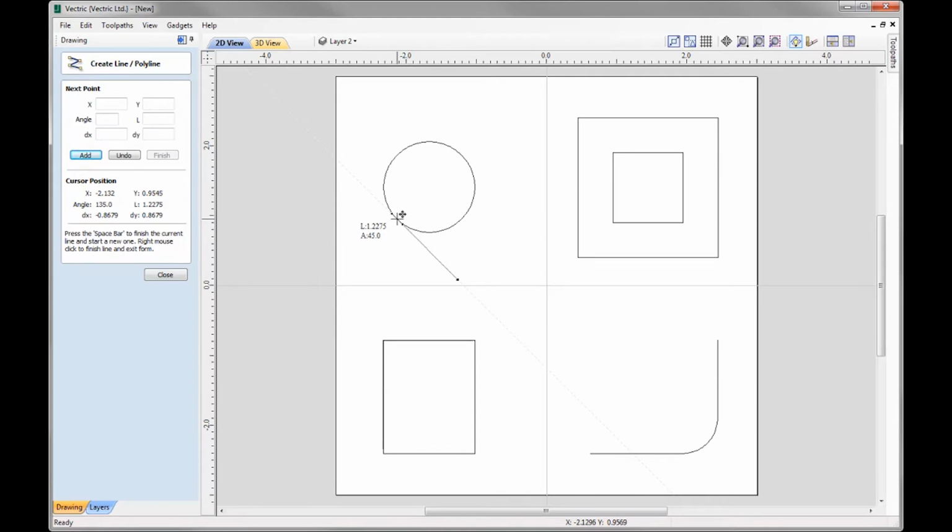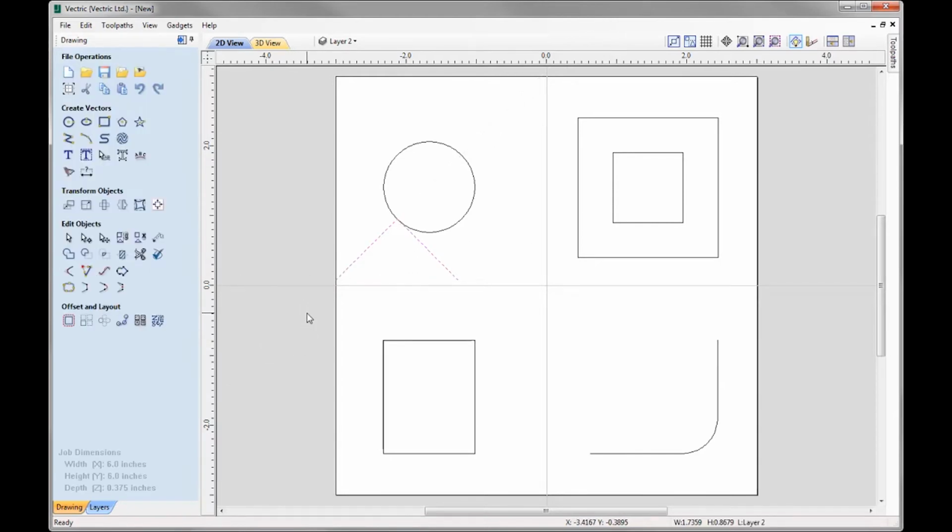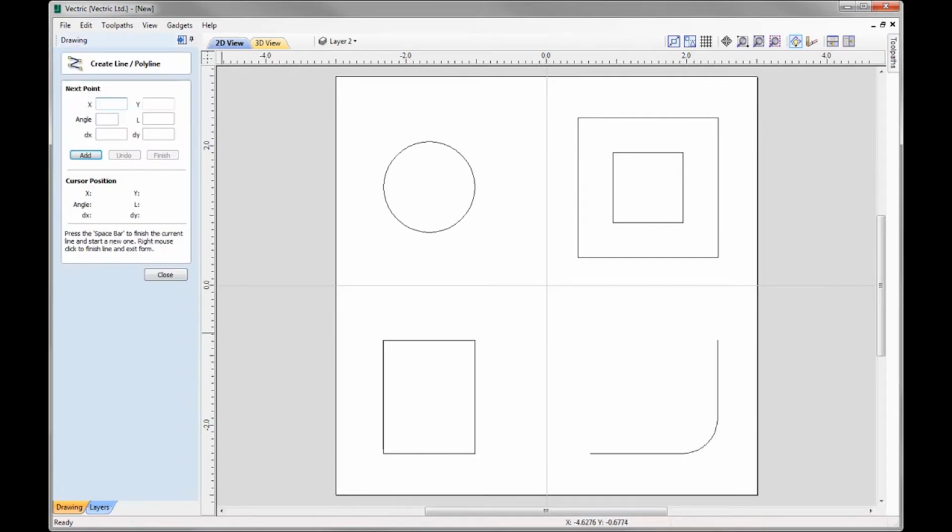The software can also pick up lines that are perpendicular to tangents from nodes or midpoints. You can see that we're displayed with that right angle there. That's the software's way of telling us that it's found a line that is perpendicular to that tangent. Let's right click there, take that vector and delete it. We'll go back into the polyline tool.